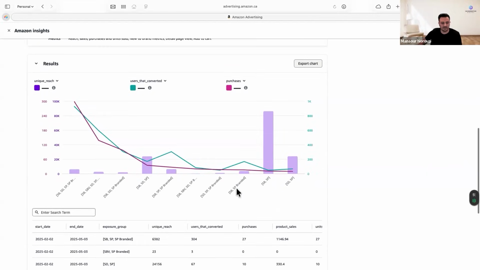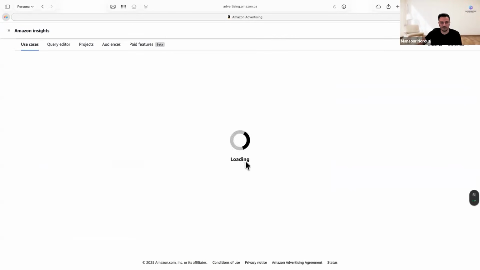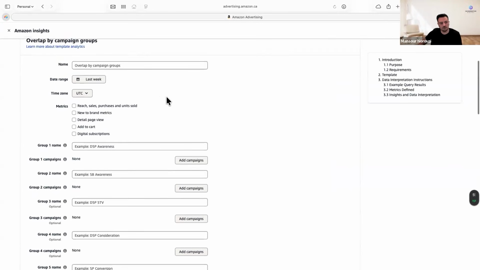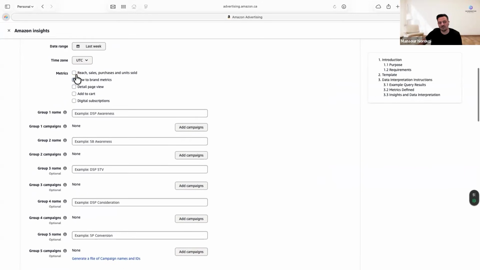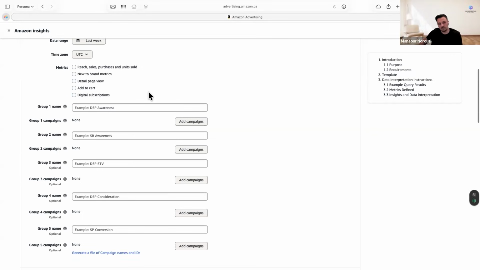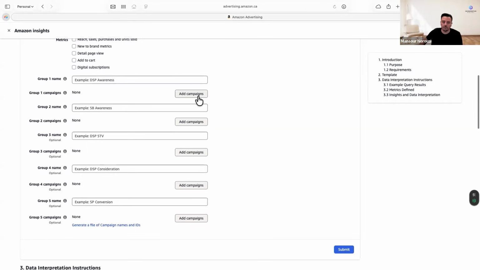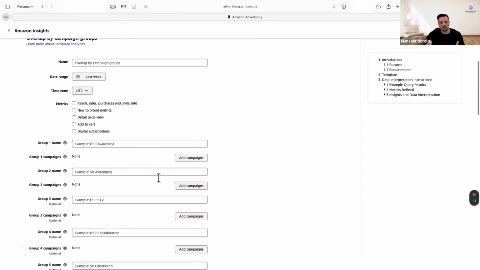Overlap by campaign, that I like. What it does is, let me go to the template creation. You name it, set the time period, and you could add the metrics that you want to analyze. Usually I add all of them except, of course, digital subscription, which we don't have. You add your ad campaigns in different buckets, and name them whatever you want.